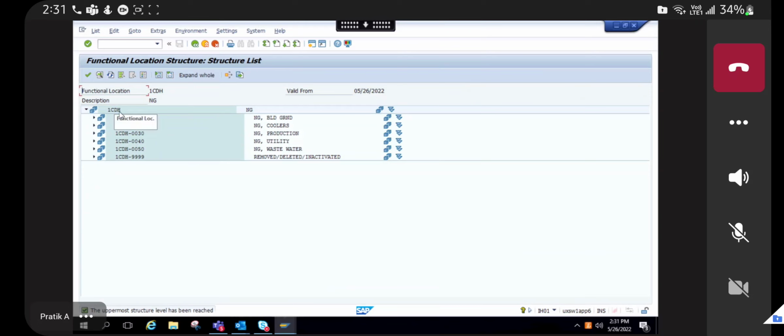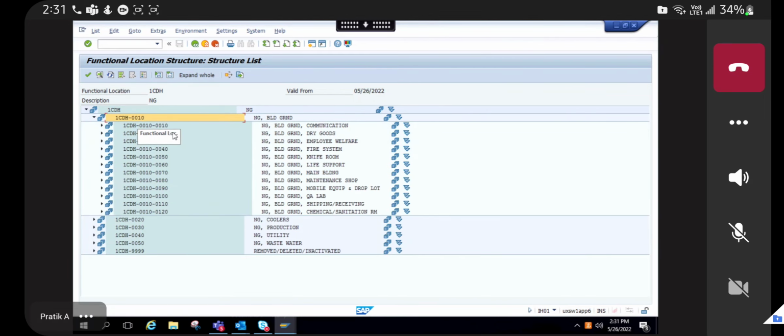So you see, this is my first level, 1CDH. My second level is 1CDH 10, 20, 30, 40, like that, which is again my second level. So under plant, we have area. Under each area, we have the system. So it's communication, dry goods, employee.